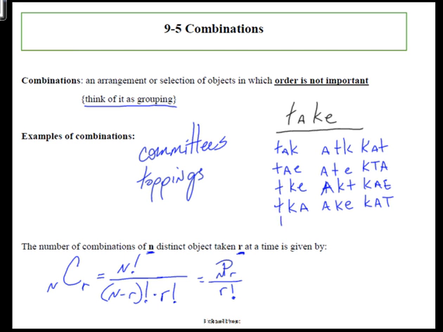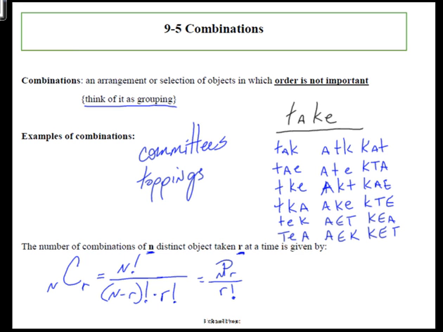Oh, we've got to put an E second here, didn't we? So we got T-E-K. Oh, we already did that. Man, I gotta watch these things. That's a lot of these things we gotta keep track of, isn't there? Let's see. We got T-E-K, T-E-A. Over here we got A-E-T, A-E-K. We got K-E-A, K-E-T.